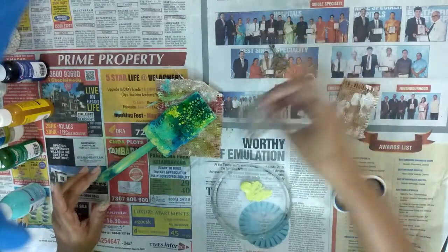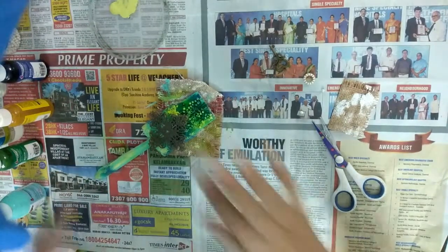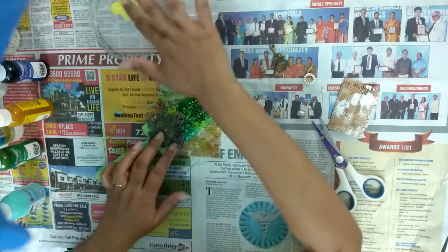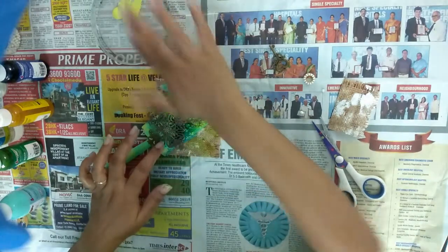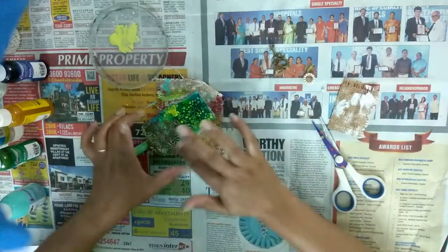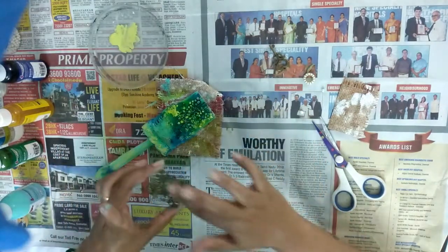I'm going to adhere my filigree. Here I'm going to stick it. But first, I'm going to enhance it with this color. Look how I'm doing. I'm just rubbing the color with very little pressure, or you can say without any pressure. See, now it is blending with this whole composition.